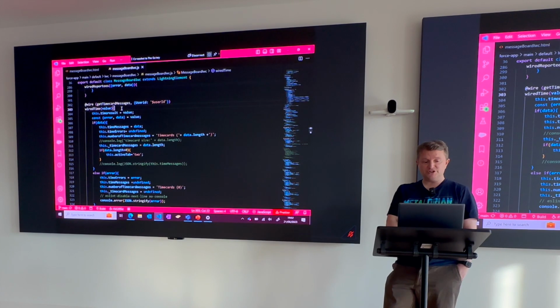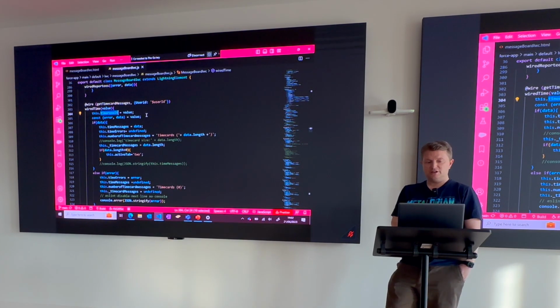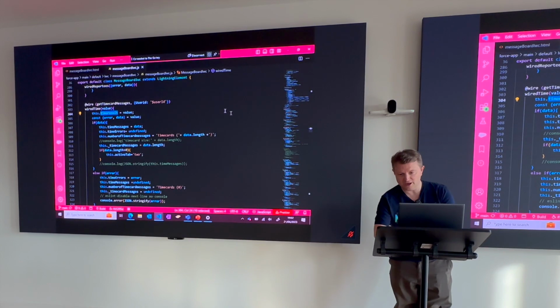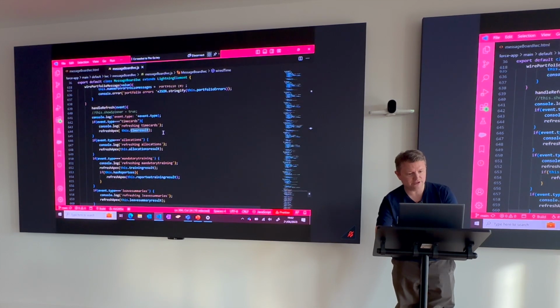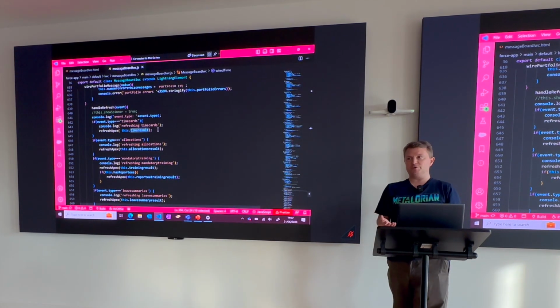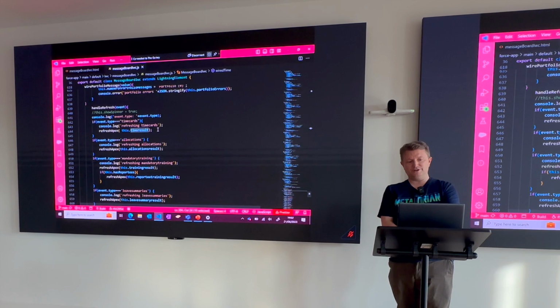Now, the first thing that we do in our function is we give the value to a property called time result, and time result is used all the way down here when the user clicks on the refresh button. So this is our handle refresh.